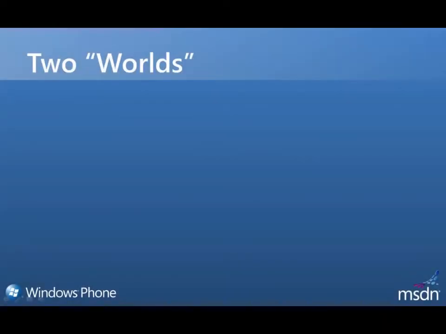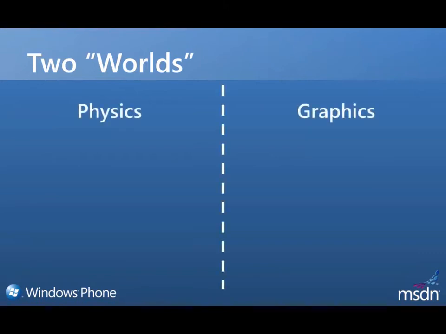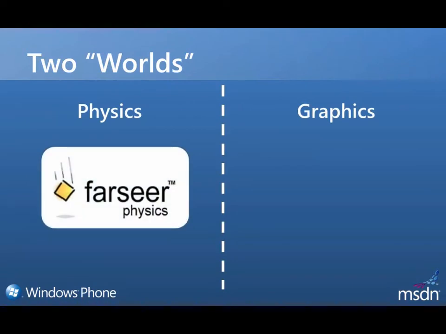Before we start coding, let's talk about how the Farseer physics engine works. The first thing to understand is that when you build a physics-based game, you are really creating two distinct worlds. I'll refer to these as the physics world and the graphics world. The Farseer physics engine will be responsible for maintaining all the information about the objects that you create in the physics world. You simply add objects and define their physical characteristics, and Farseer will update their position based on how they interact with each other and with gravity.